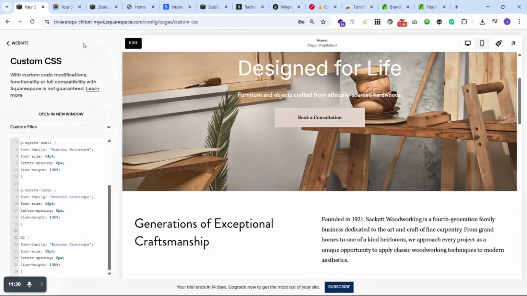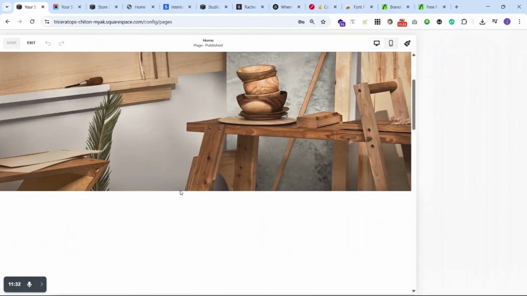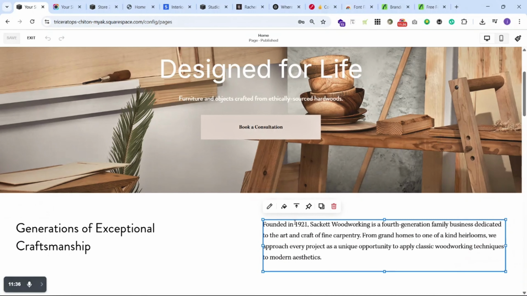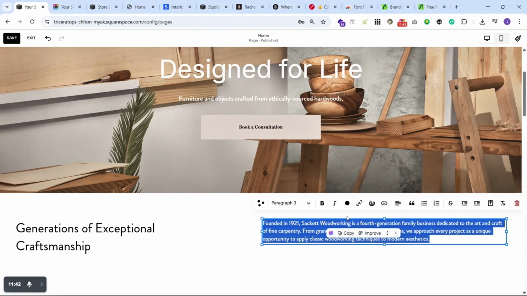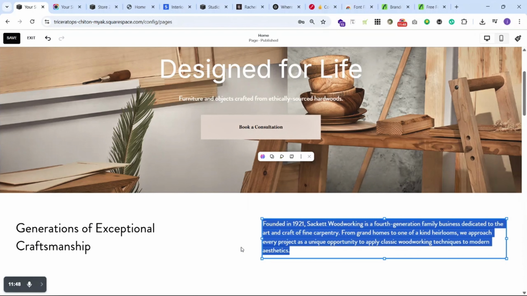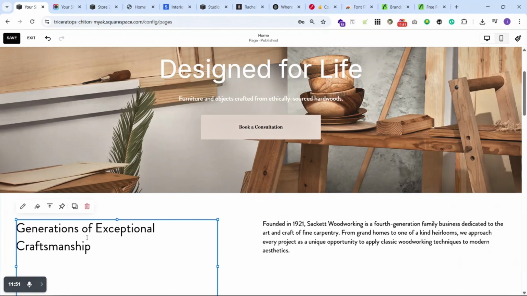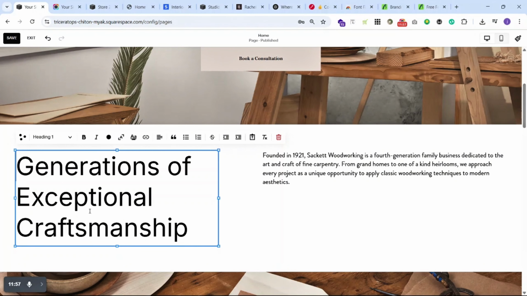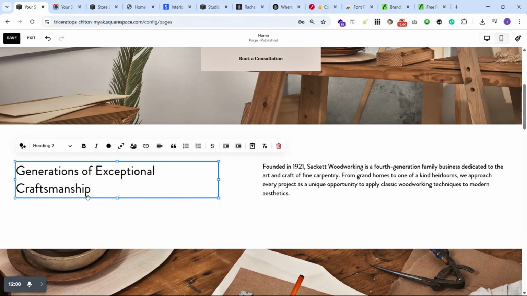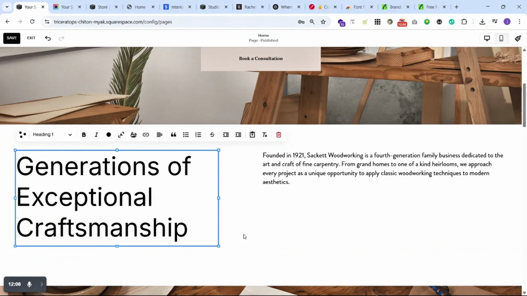So you save. After saving, you can go back and edit properly. As you can see, this is paragraph 2. Let us say you use paragraph 3. You can select it and bold it. You can select it and unbold. So that is for paragraph, and this is for heading. So let's check for heading 1. We didn't do it for heading 1. That is why this is for heading 1, and this is for heading 2. You can see that the font actually changed. So that is that.